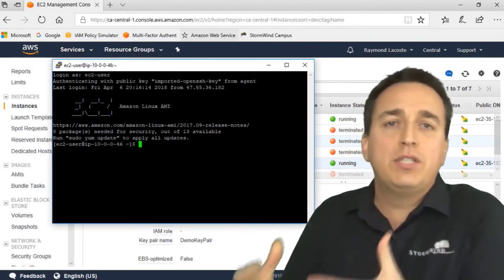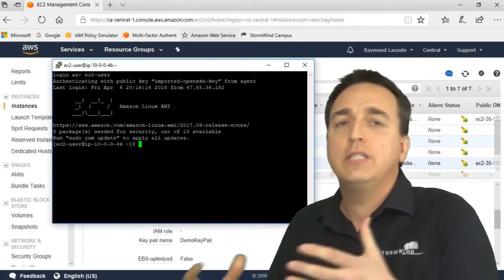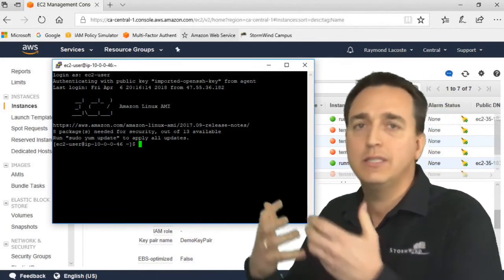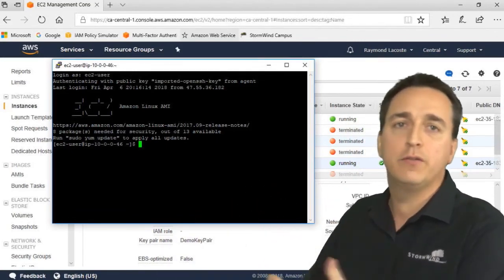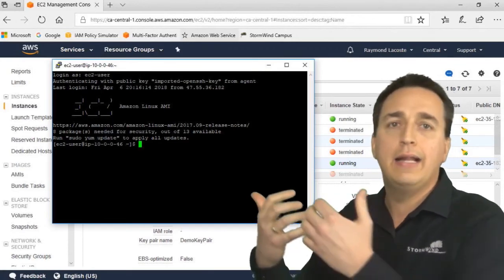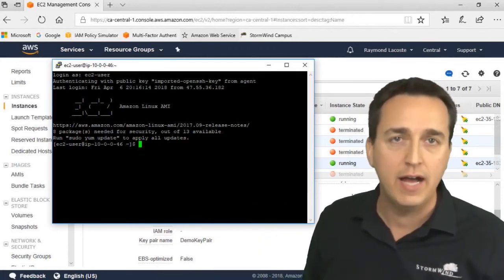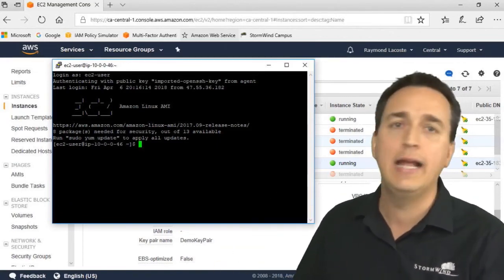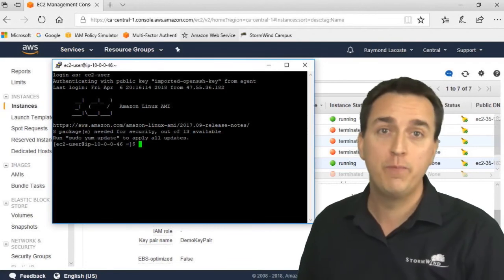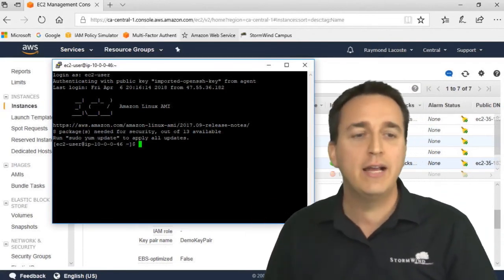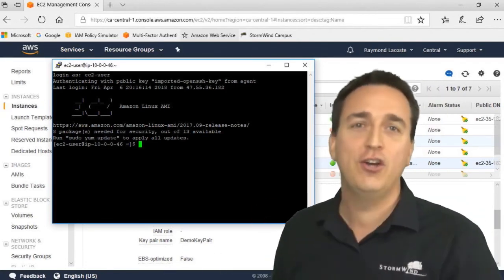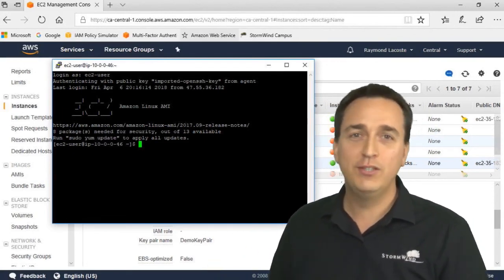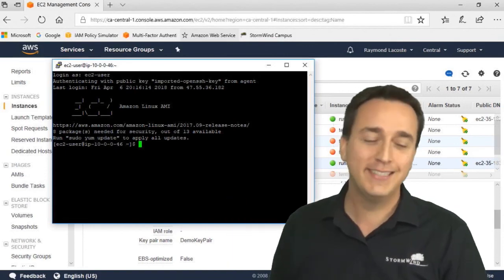So those are the steps to connect. The difference is going to come in when you're using a different terminal program. So this was an example using Putty, but if you have a different terminal program and it accepts Pem files instead of PPK files, then all you had to do was put in the Pem file, click open, click connect, click whatever the button is, and you're good to go. So it's pretty simple to connect, but if somebody doesn't show you how to connect, then it could be quite difficult. So enjoy your Linux sessions, folks, in AWS.